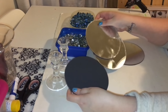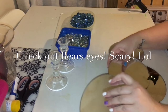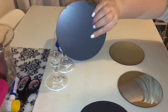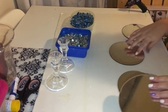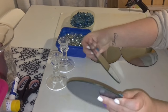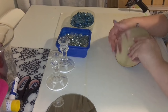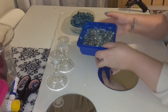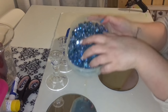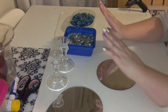You guys can see without being flashed. I'll do it that way to show you guys. So, I got four. Here I was just describing that I was going to do two of the blue and two of the clear as well. I wasn't sure exactly what I was going to do, but I was also saying that I had these for a long time and I just decided to use them because instead of going out to buy more, I might as well just use what I have at home.